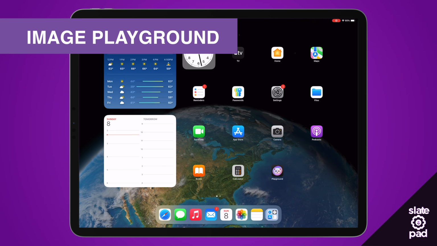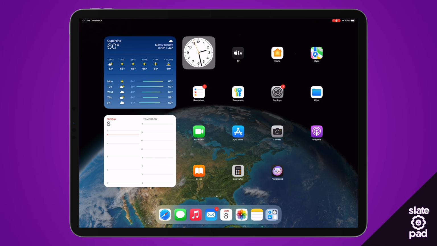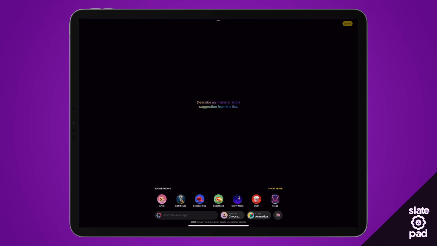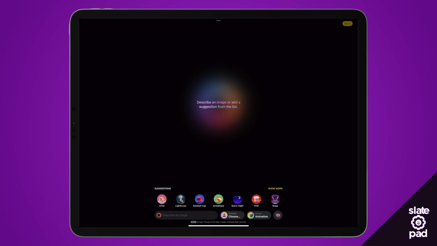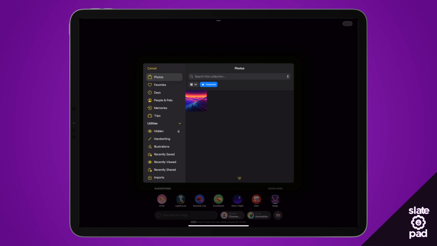Image Playground is a new application powered by Apple's generative AI models that allow users to create custom images based on photos, or based on prompts you provide yourself. Let's take a look at how this works. Go into the app here, and I'm actually going to take a picture of myself and use it to start the demo. So I'll go into the picker here, grab this photo I preloaded.